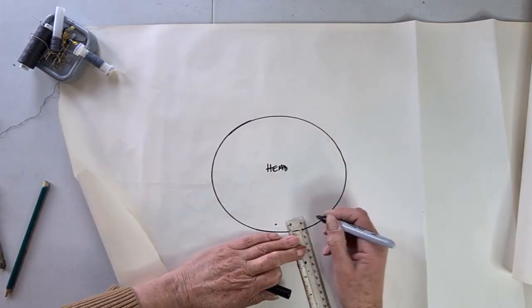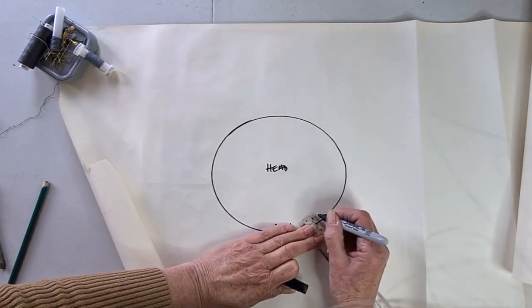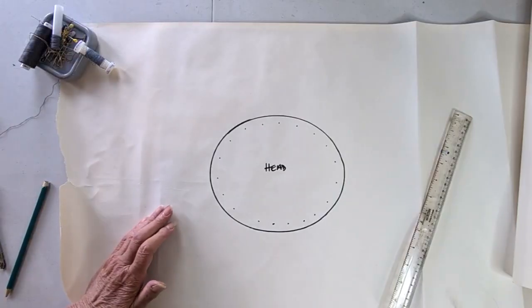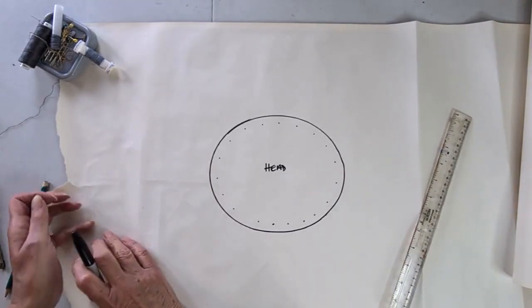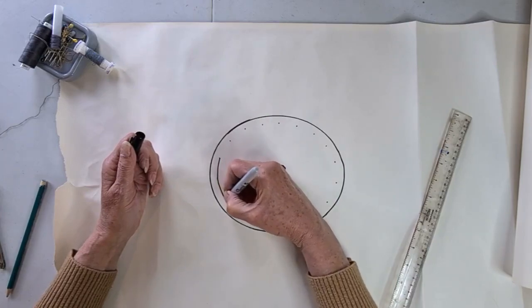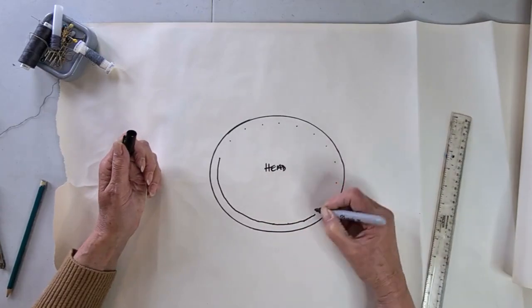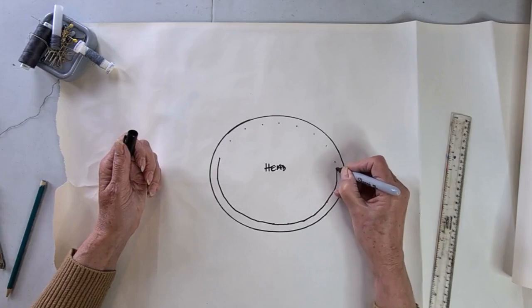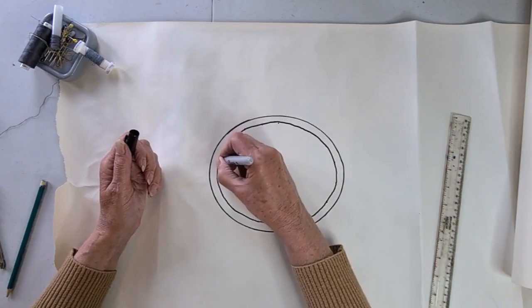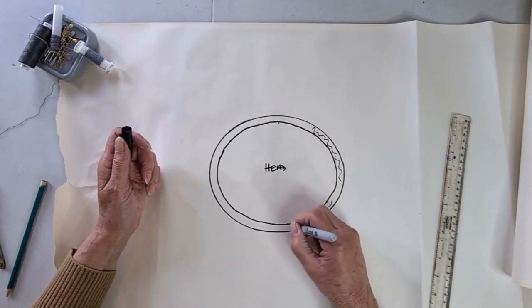I'm doing this sitting down, which is not good because you don't get a true vision, so I'll have to stand up and do it. I'm not going to muck about doing perfect joining. It's just join the dots here. So that's my seam allowance all around there.